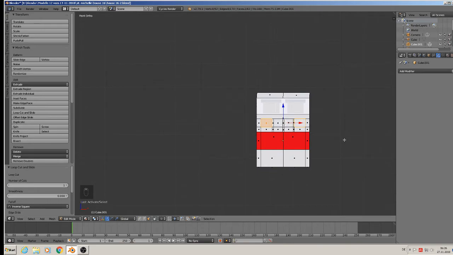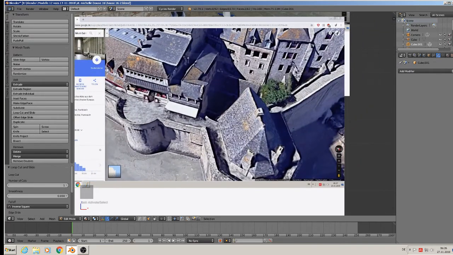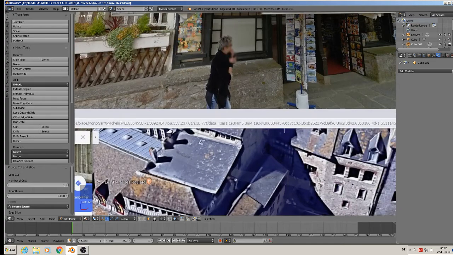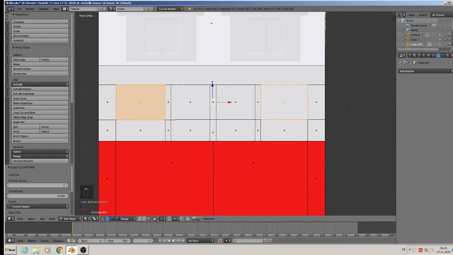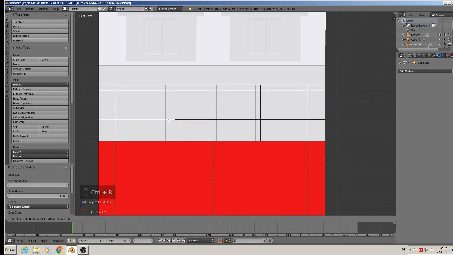But before I do that, I will see how thick they are. And here you can't see it, okay. That means I make here Control R another loop and Control R another loop here and there too, to get directly that window stuff there and the sidebars of the house there. Good.